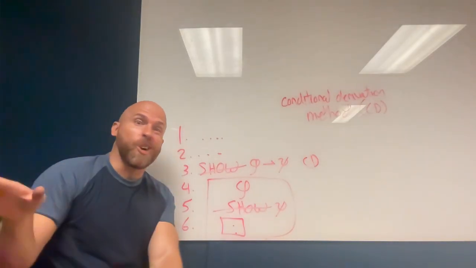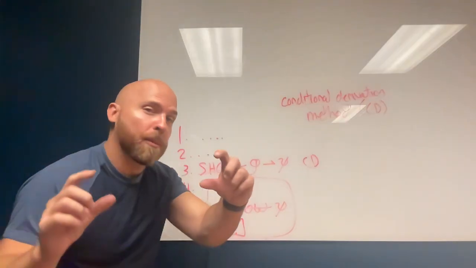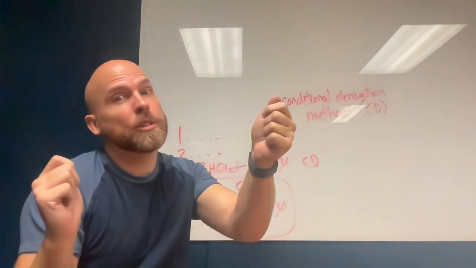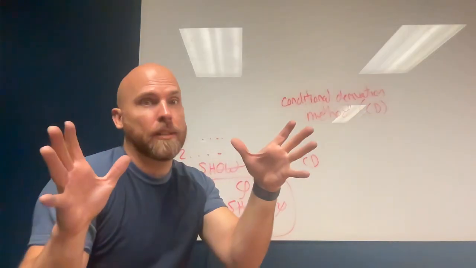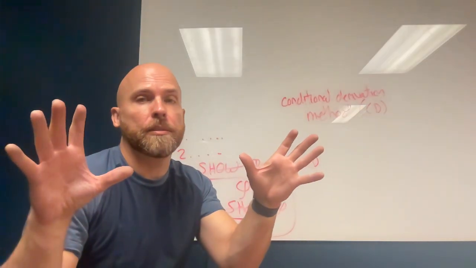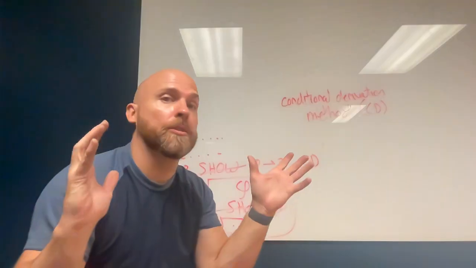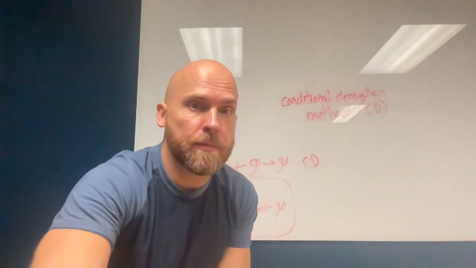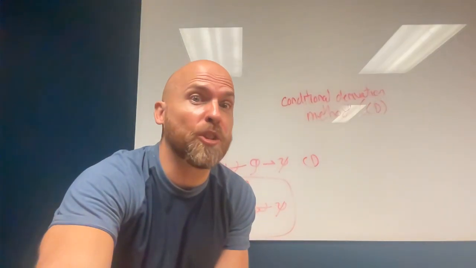Don't overthink it. You will. Keep on guard. Anytime I'm asking you to show something that says if P then Q, if R then S, always just say that's a conditional derivation. I have to assume the first part and try to prove the second every single time. Okay? I'm serious. You'll forget. Don't.